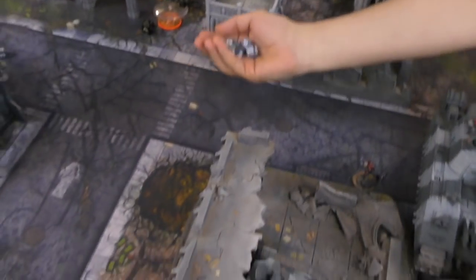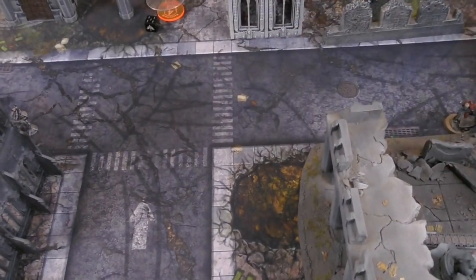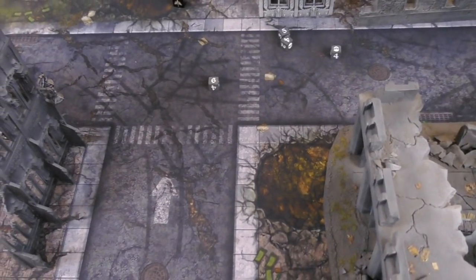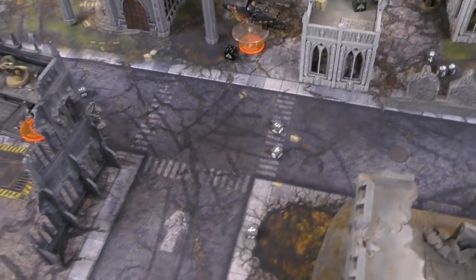So how many attacks do you get? 6. So 6 attacks, and you hit on 2s with crushing tracks. So these are strength 9, D3 damage each, AP -2. And he's lost one of them. Okay, so -2, so I get 5 up saves. And I made 1.